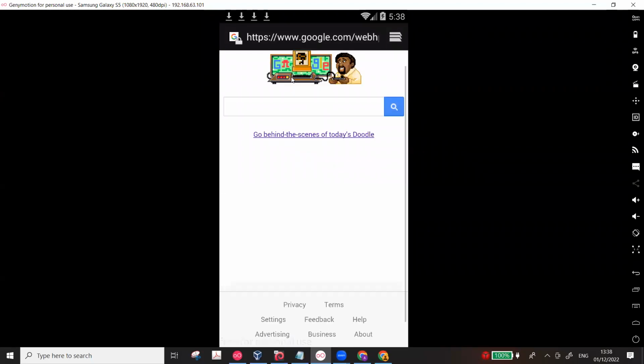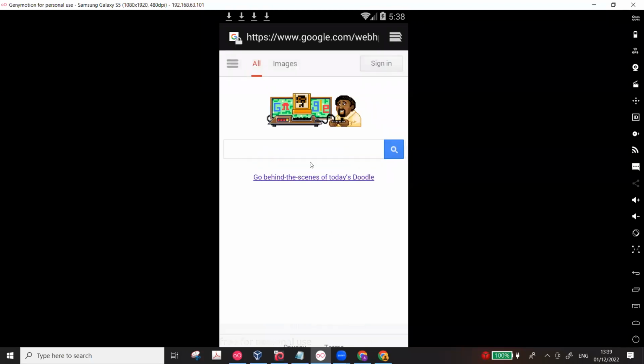It's an amazing application, by the way, and the version that we are using is free. When you install it, it asks if you have a license or you want to use it for personal use. So make sure to choose the personal use option.